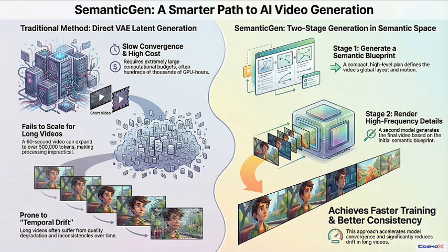Exactly. It's all about quality and efficiency. So let's set the stage. Why have current AI systems been running into such a wall here? Well, the standard approach operates in what's called the VAE latent space. You can think of it as this incredibly detailed, pixel-heavy canvas. Okay, so it's modeling every tiny detail from the get-go. Every single one. And to get high quality, you need a brutal computational budget. We're talking hundreds of thousands of GPU hours, just for training. That's an enormous amount of resources, and a lot of it is spent modeling noise and detail that doesn't fundamentally change the scene.